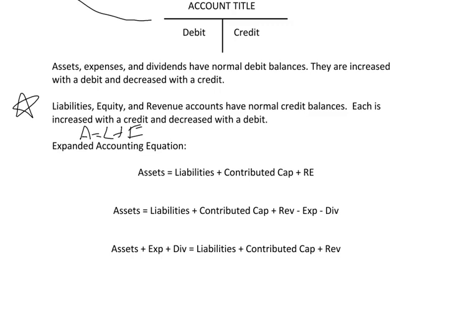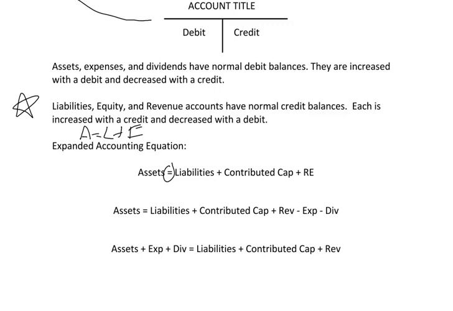What I'm going to do is, if you just focus on the equal sign, I want everything to have a positive sign. So assets is positive and all these are positive. If they're not positive, I want to move it to the other side of the equation to make sure everything has a positive sign in front of it. By doing that, everything on the left side will be debit, so debit is left. Everything on the right side over here will be a credit balance.